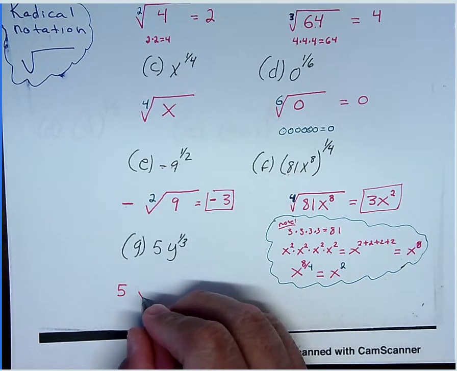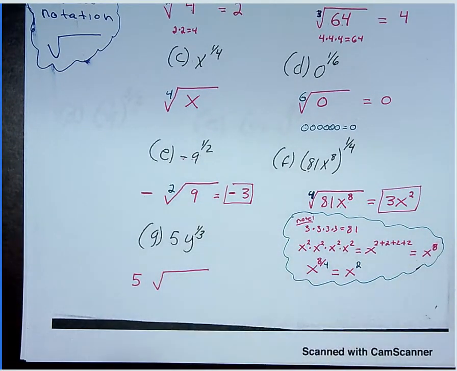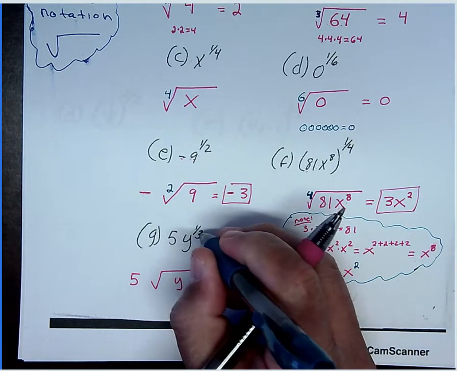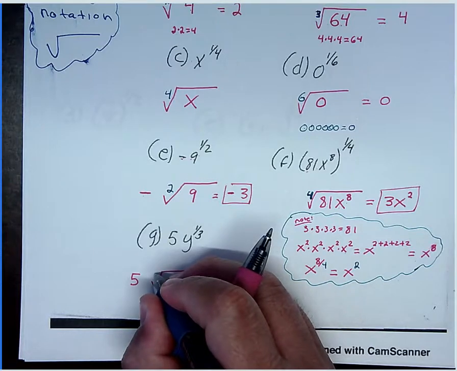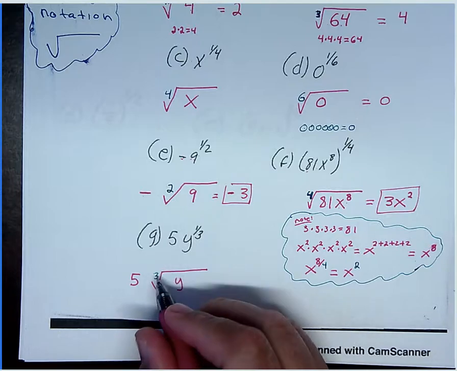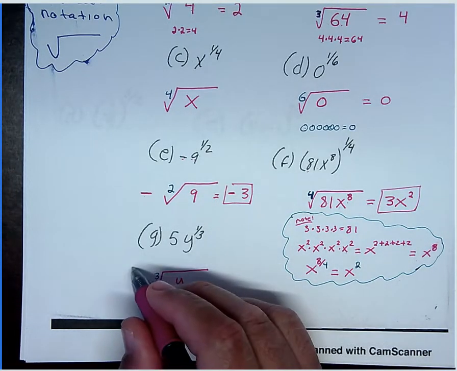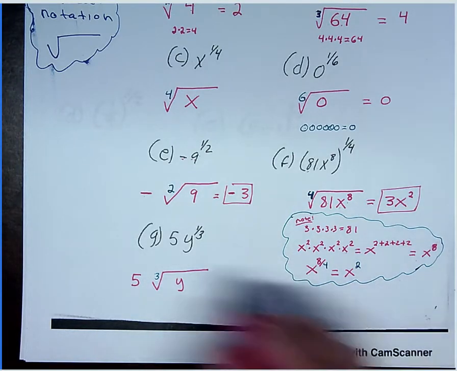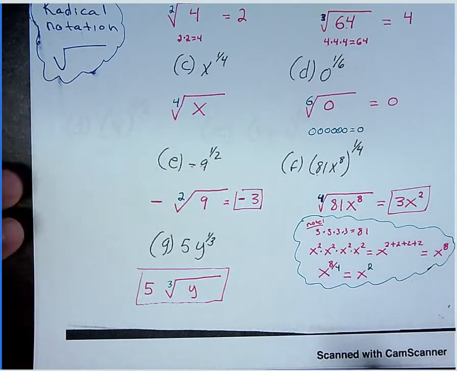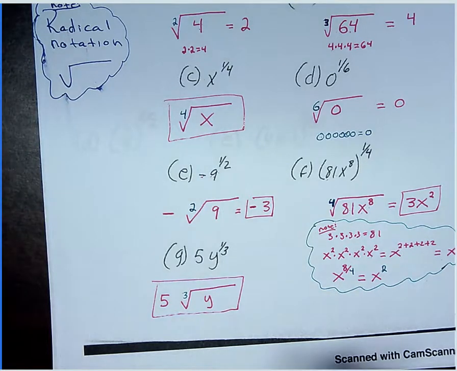And then you're going to put the radical because that's what they want. So the base of this is the radicand here. The denominator of that exponent would be the index here. And they want you to find the cube root of y, which you can't. It's not a perfect one, so this is the answer. So that would be the answer, the whole thing. Same here, I didn't square it, but that would be the answer for that one. Okay, let's move on.